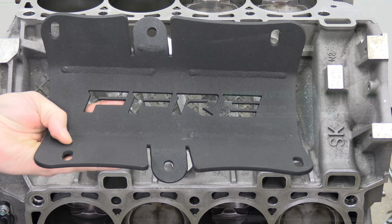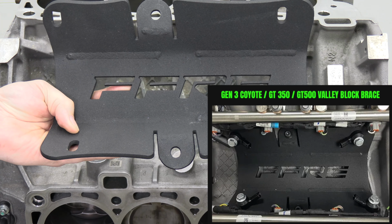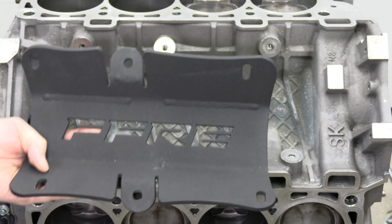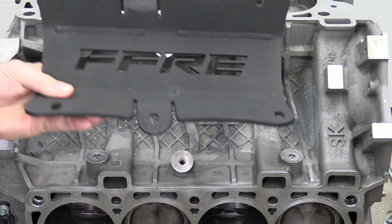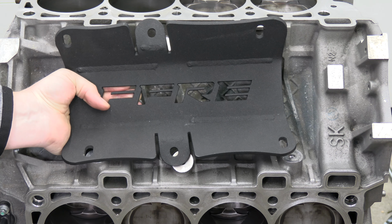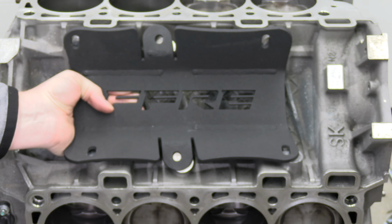All right, so next I'm installing the Fast Forward Race Engines Valley Block Brace. And what this is going to do is stiffen your engine block in critical areas. So the critical area being the valley of the engine. So it's going to mount right where your knock sensors are going to bolt in, and then right in there as well. So it's a pretty easy install. It just places right there, and it's going to fit under your intake manifold. So I'll install that now.